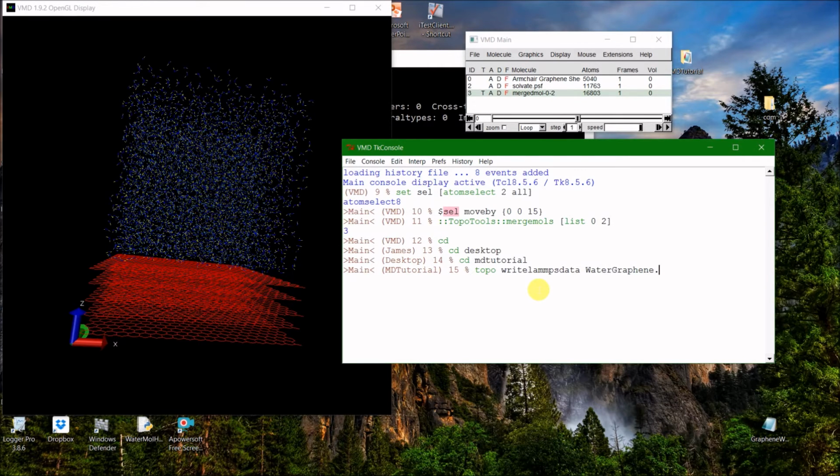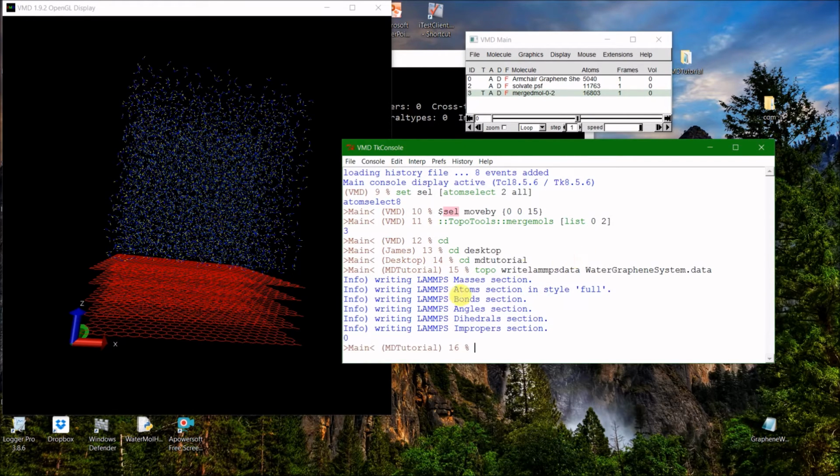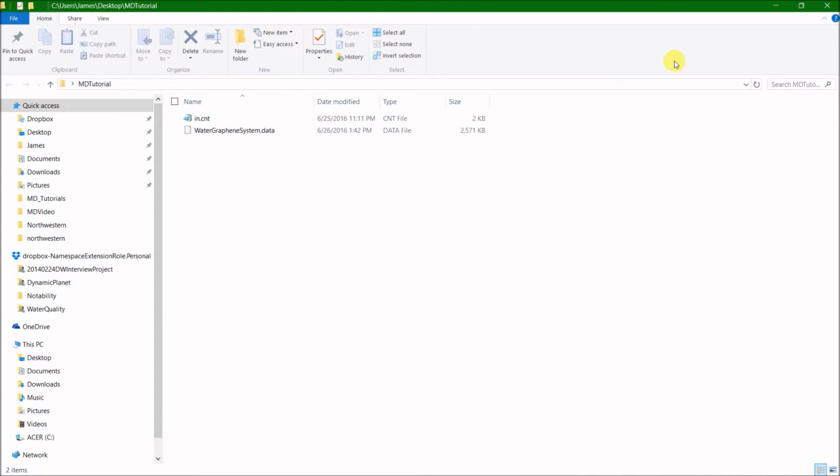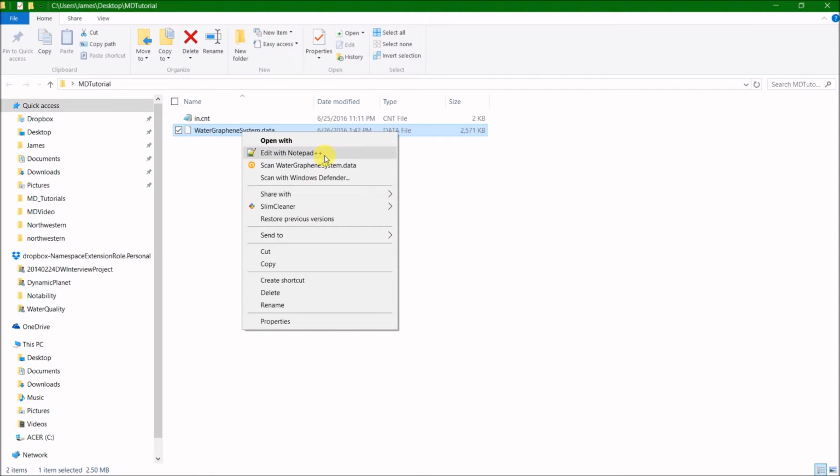I'll just call this water graphene system.data, and VMD should be able to write this data file, and looks like it's done. So we can check our folder to see if it's actually there, and we can see that we do have a water graphene system.data.